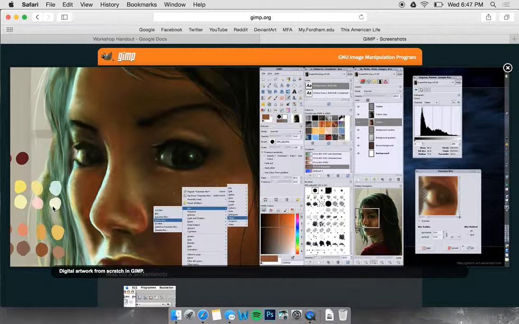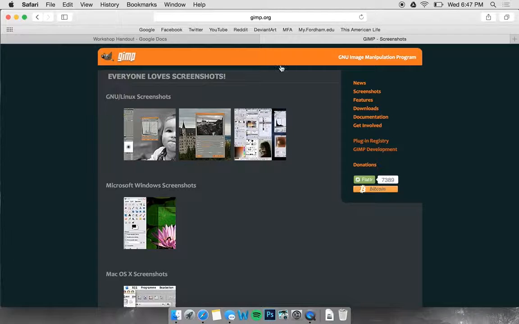So drawing with a paintbrush like on images, adding text, making them bigger or smaller, cropping, all sorts of different tools. Changing colors, brightness, contrast, levels, just different parts of the image that you might want to manipulate. It's an image manipulation program. Same as Photoshop in a lot of ways. So that's something to definitely check out.